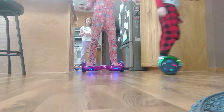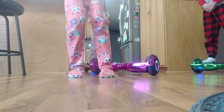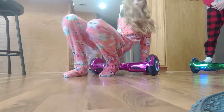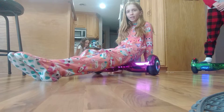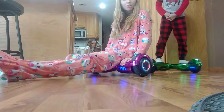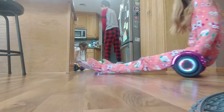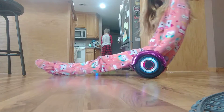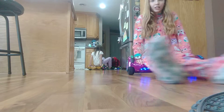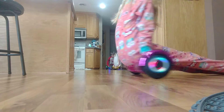Now the next way is really hard, so you need to be really good at the normal standing thing. What you're going to do is you're going to sit right in the middle of your hoverboard lightly, like so. And you're going to put your legs straight out. Then you're going to put both your hands on each side. And you're going to kind of lift up your feet and drive. You're going to go back. And then you just have to steer with your hands. This one's kind of a workout, but it's really fun too. I used to not be able to do it, but now I just figured it out.